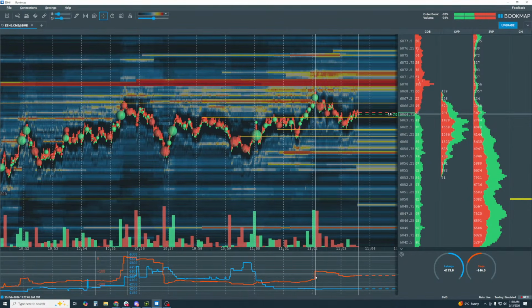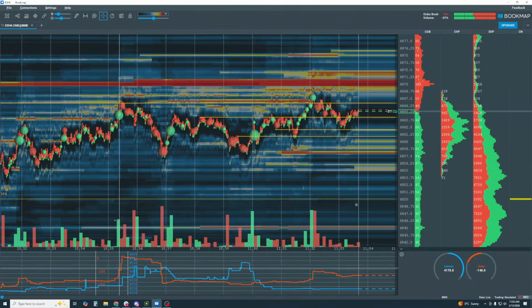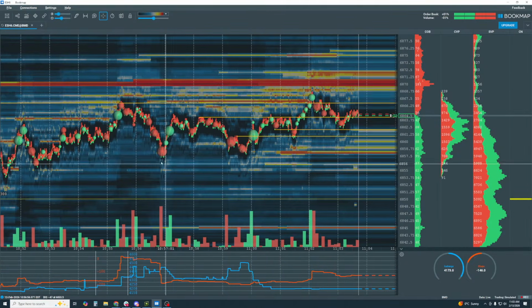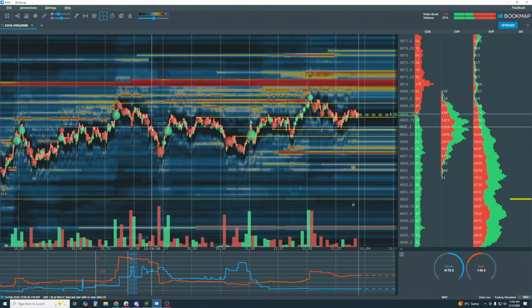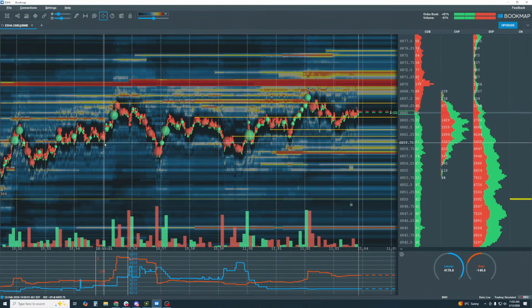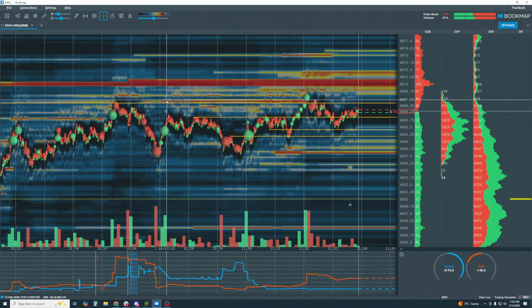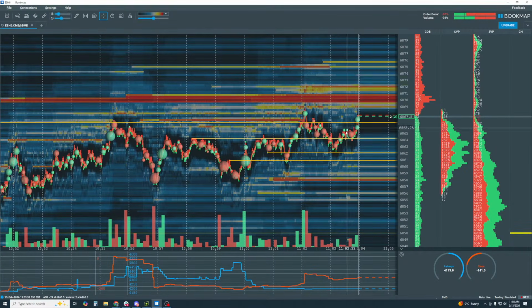So we would look for spikes at these areas in here, above some of these swings, or below some of these swings. Right, so it's very choppy. But people are positioned, getting annihilated. Then it comes back in, goes to the other side of the range, stops them out, comes back in, and it just repeats again and again.